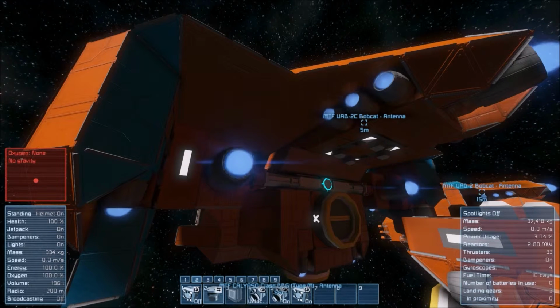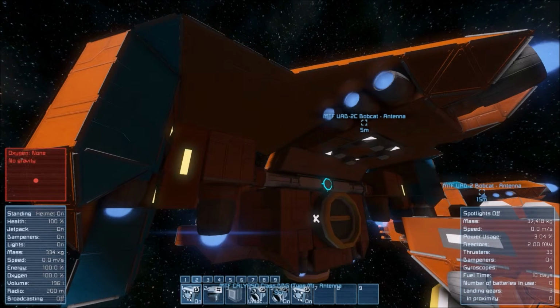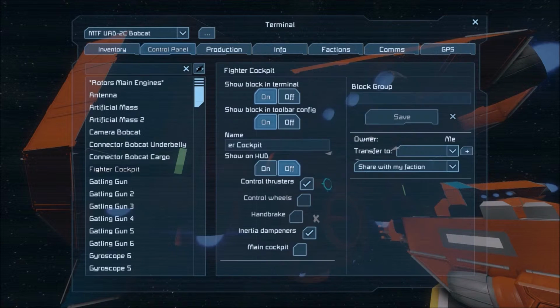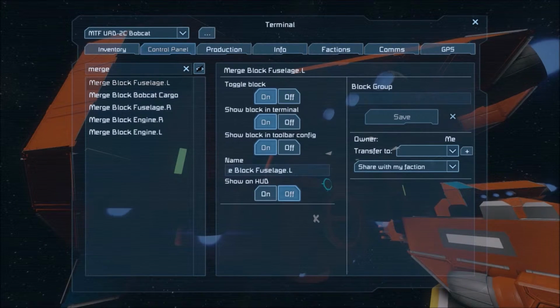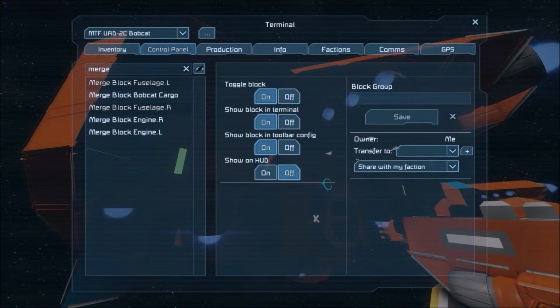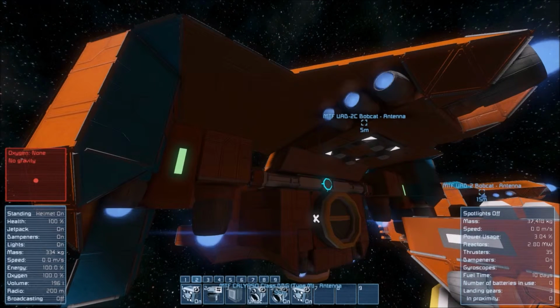Okay, let's do it manually. No difference there. Now let's do it again. Okay, we reset the group.